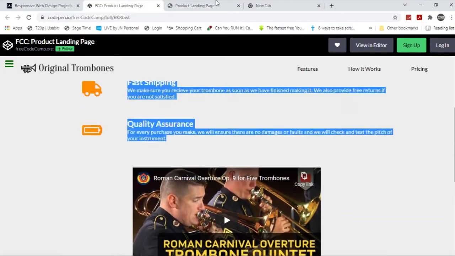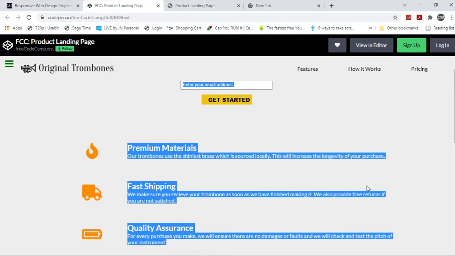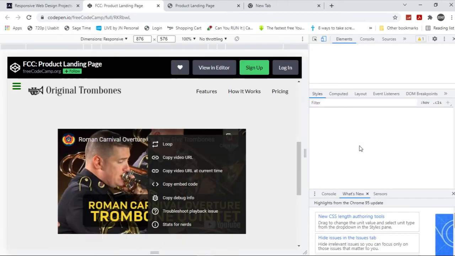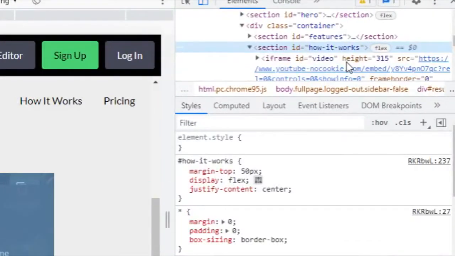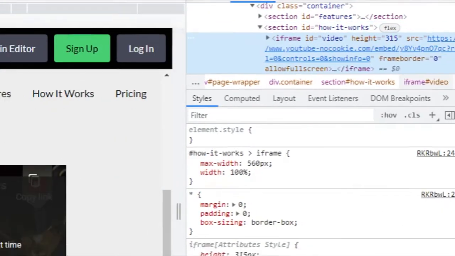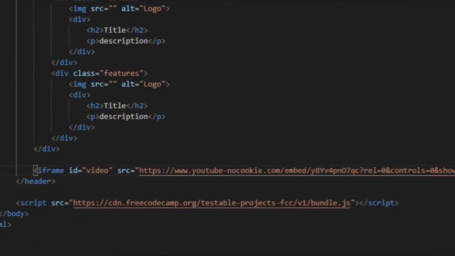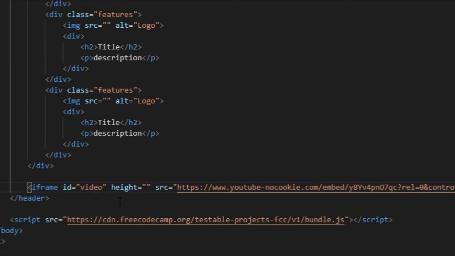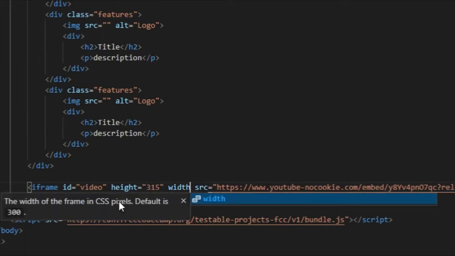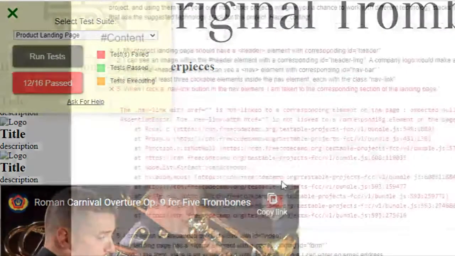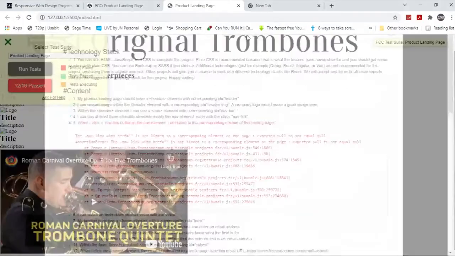Alright, so this is what I have so far. I'm going to be showing you guys the video, so I'm going to insert it. Afterwards, I'm going to copy the link to this. Copy link address, which goes in the source right here. There you go. It tells us the ID of video, and I'm going to set the width and the height. There we go. We come like this and test, total 16. All right, I'm going to continue building the rest of it.